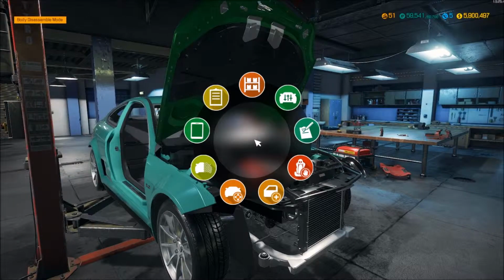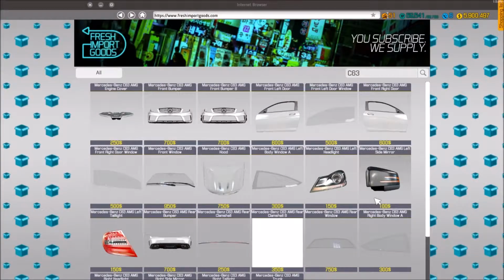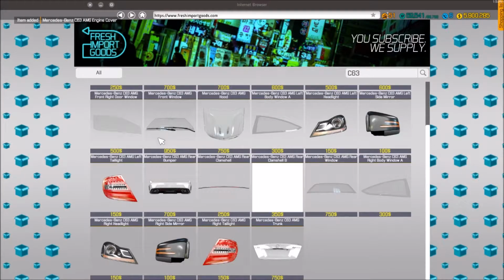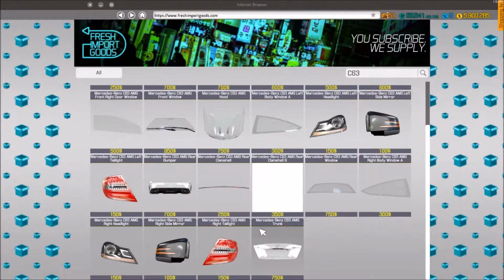All right, so now it is time to go shopping. Tablet time. Let's get out of the parts here and get into the community. I did have it already typed in, so there we go. We're going to need an engine cover, and that's pretty cool. So I'm looking at all the parts here, and we have a choice of front bumpers. That's pretty cool. Clamshells. Oh, we got a part that's kind of invisible for me, so I'm not too sure what that is.